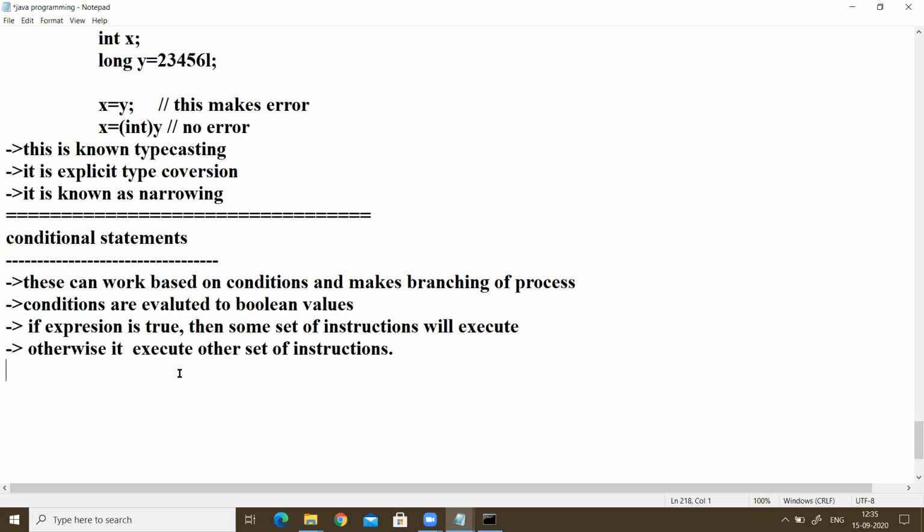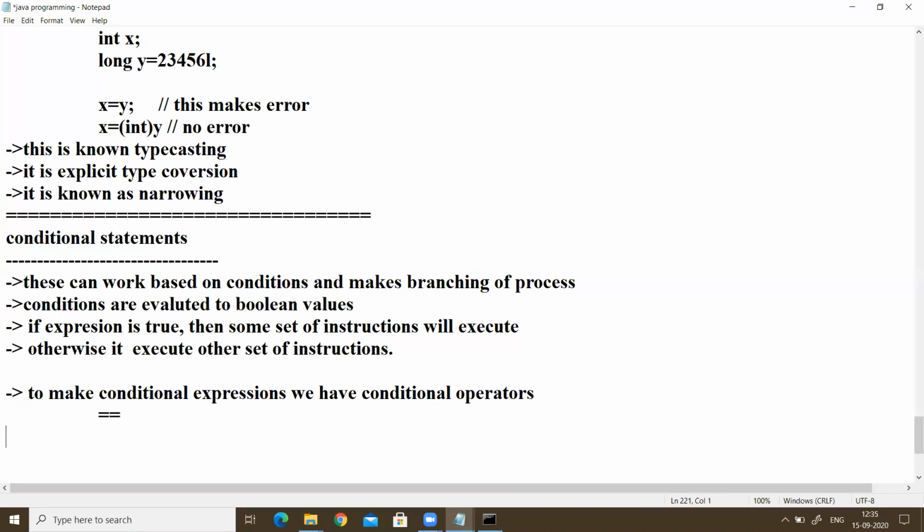How do we make those conditional expressions? To make the conditional expressions, we have conditional operators. Those we already saw in the operators. What are those?